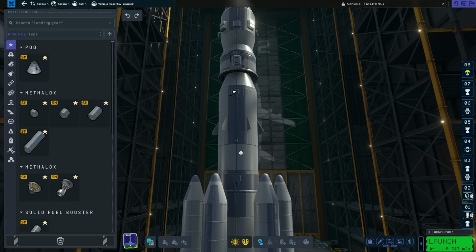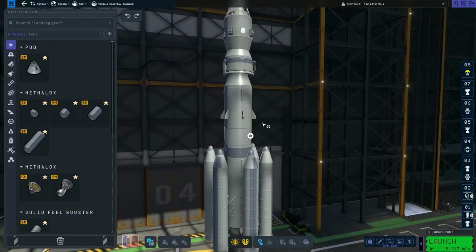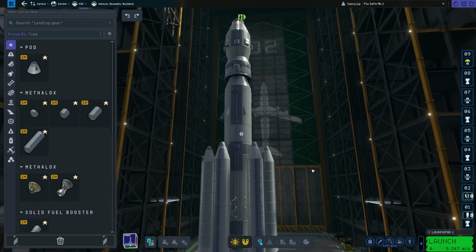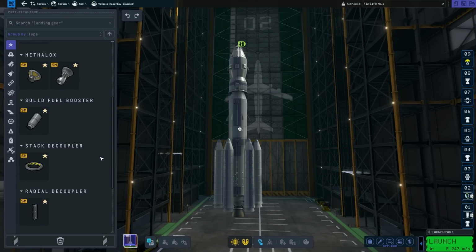So let's see here. We need to drop... Okay, so I needed to add a stage. So that should decouple that. And then we should be good. And then that should hopefully go away. Now, the only problem is these things. They need to run out and they need to go away sooner because we almost blew ourselves up.